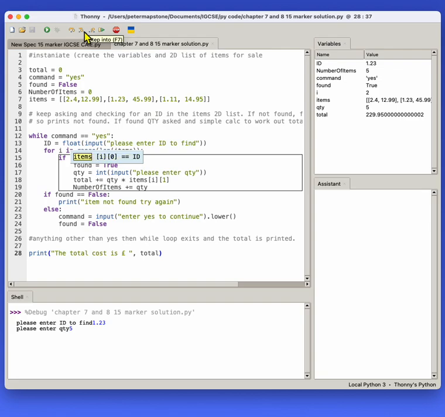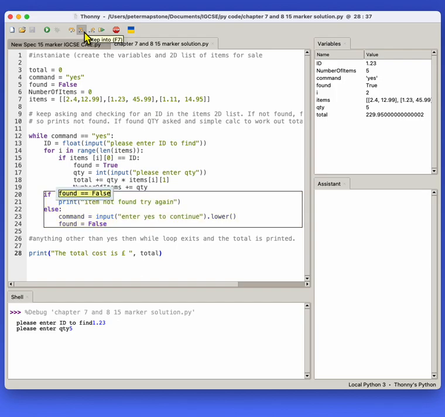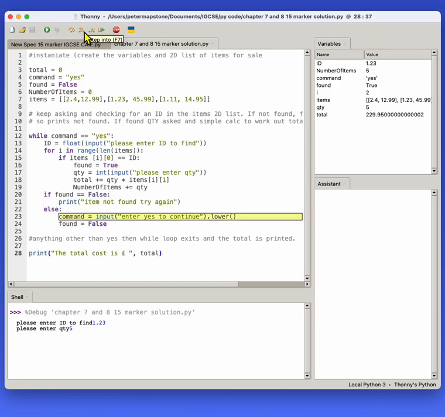And we go again. At this point, I can make it a bit more efficient. I don't need to keep going through the list once I've found it once, probably. So there's a bit of inefficiency here, but it doesn't really matter. But I could make a change. If found equals false, no, it doesn't, because I changed it to true, so that's not true. So I'm not going to print out the error message because I found it. So I go to the else part.